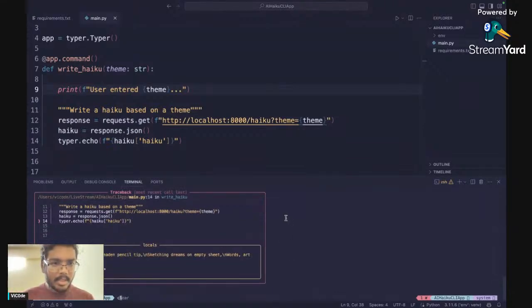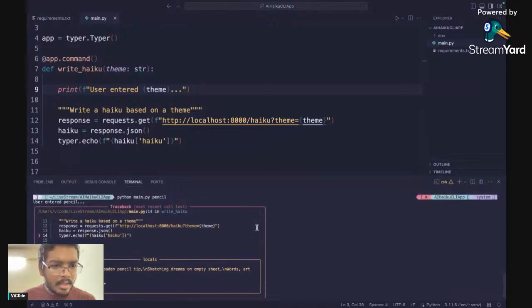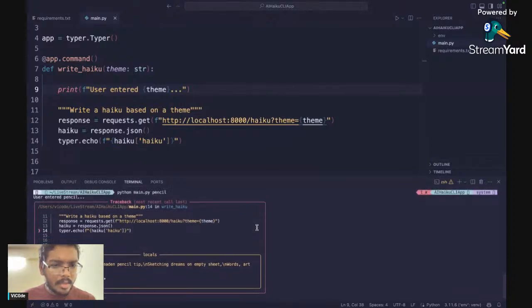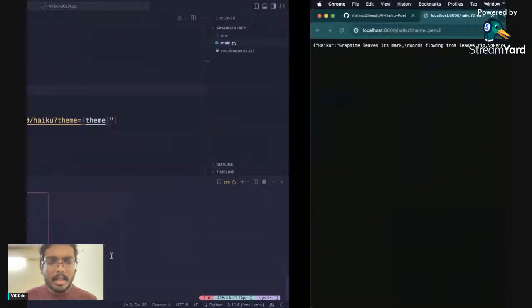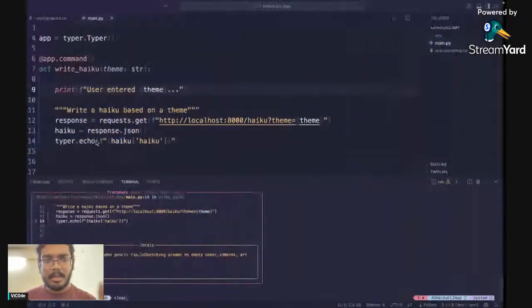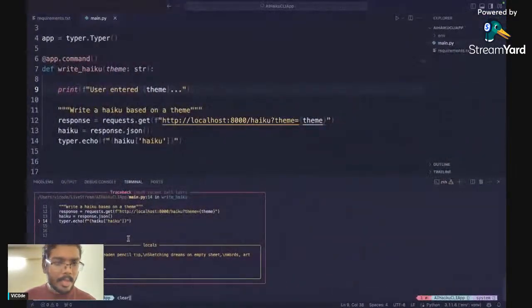And we have success. I don't know why we are getting the traceback error. Maybe typer.echo haiku. I think I skipped that part where the Typer documentation was talking about this error output.